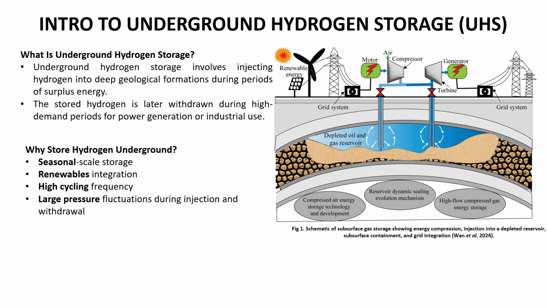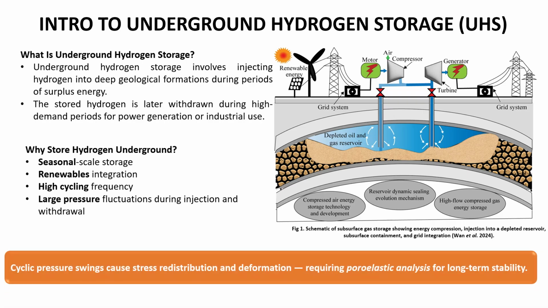And this leads me to the key point of today's lecture. These cyclic pressure swings cause stress redistribution and deformation in the reservoir and the cap rock. So understanding how these stresses evolve and whether the system remains mechanically stable over years of operation requires poroelastic analysis, which I'm going to discuss in subsequent slides. This motivates the next section, where we will build on the fundamentals of poroelasticity and connect them to both Mandel's problem and our 3D reservoir simulation.